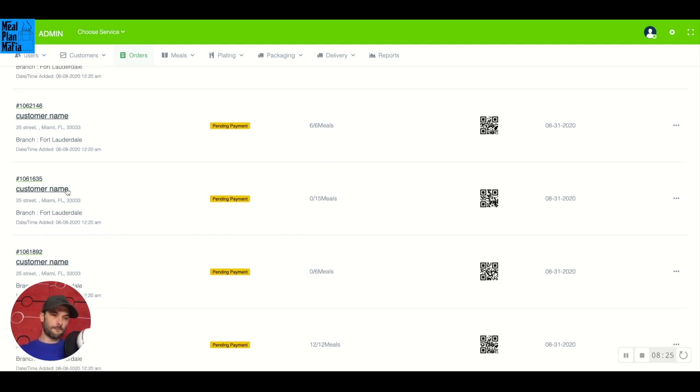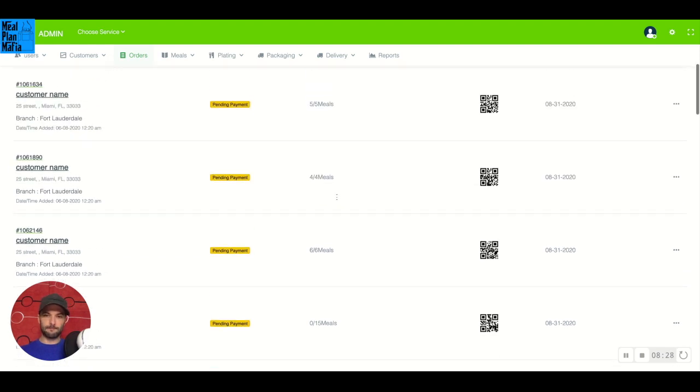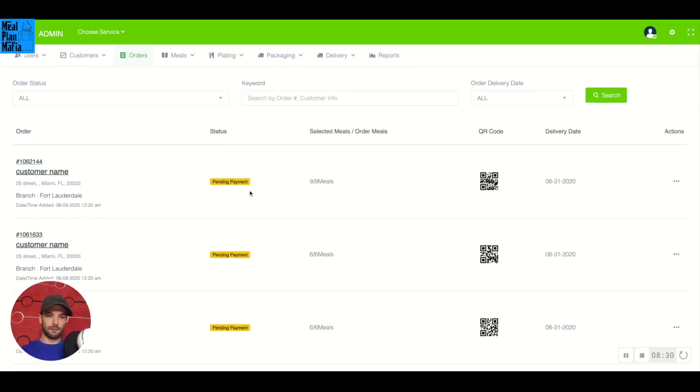It has the order number, customer name, delivery information, the date, what the status is, whether or not I've got to pack this bag. Maybe their payment didn't clear, but the order was placed, but the system's going to know not to make any of that food or anything else. It'll know not to pack them. You could also have it set up so you don't even see that stuff.